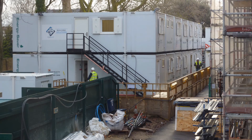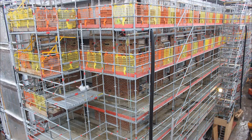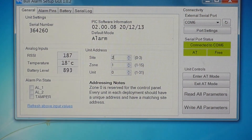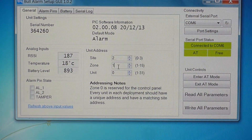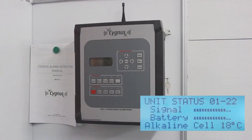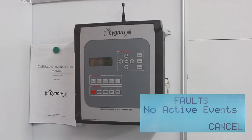Where there are multiple sites within range of each other, the Cygnus system has been designed to operate on different site addresses in order to keep each system separate and free from interference. Each Cygnus device in the system provides the panel with information at regular intervals. This explicit information confirms the unit is still present and monitors the battery status of each device. This message is known as its heartbeat. If the heartbeat is not heard for several intervals, the control panel logs a fault status for that device.